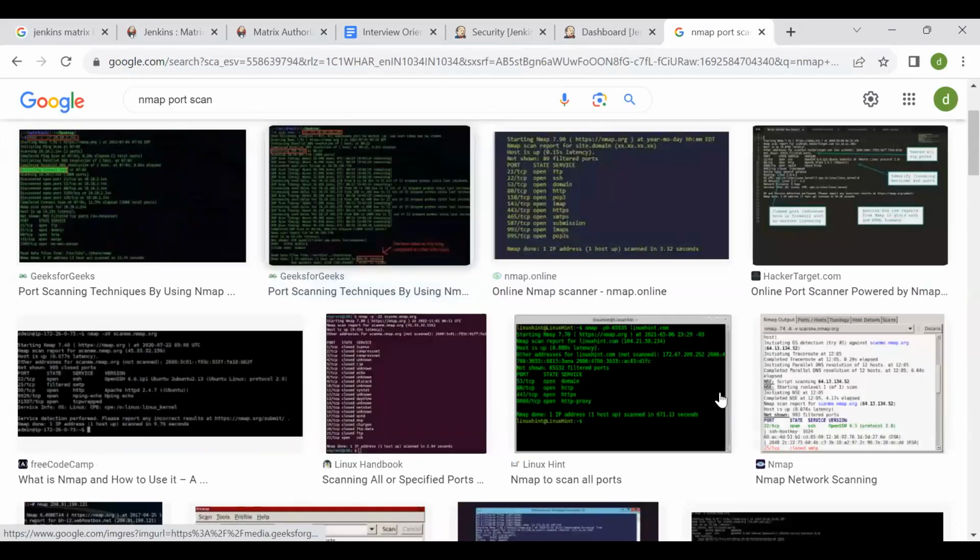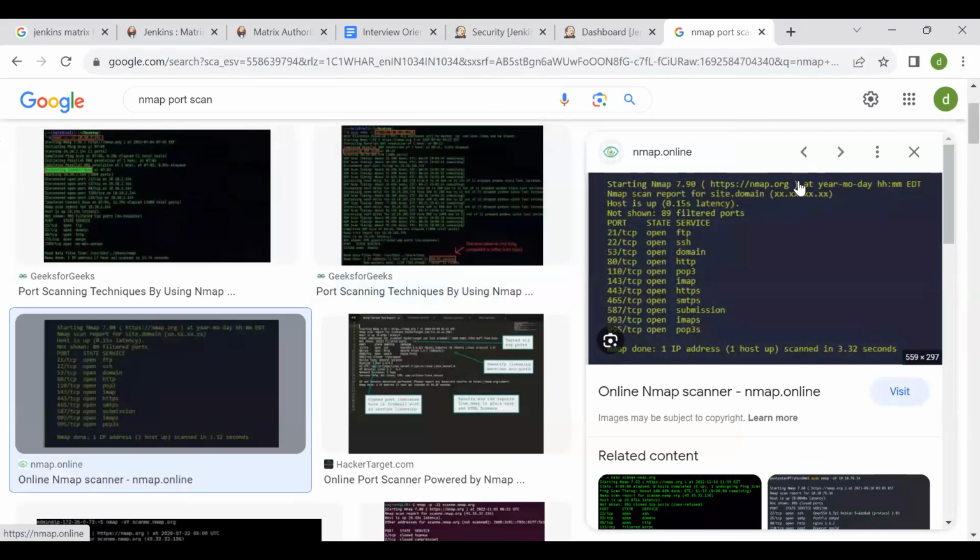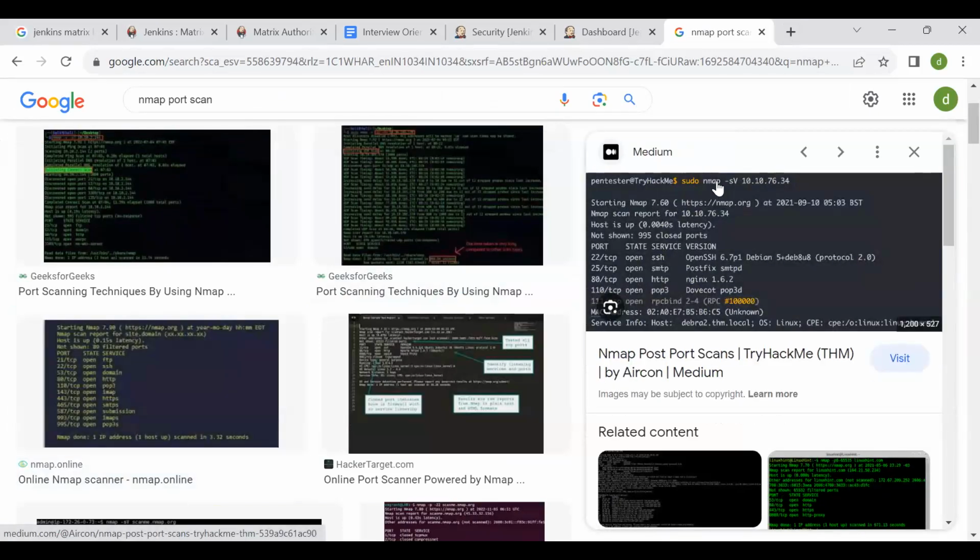Okay, if you are able to see here, this is an example. See, sudo nmap and this target IP. Once they have done this with Kali Linux or Parrot OS or any system, even nmap can be installed on Linux. We can install it and then work. So what they do is they'll do a scan.